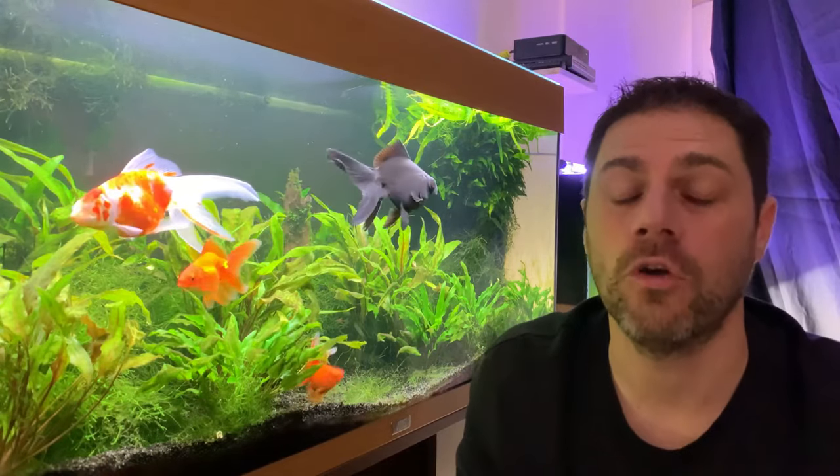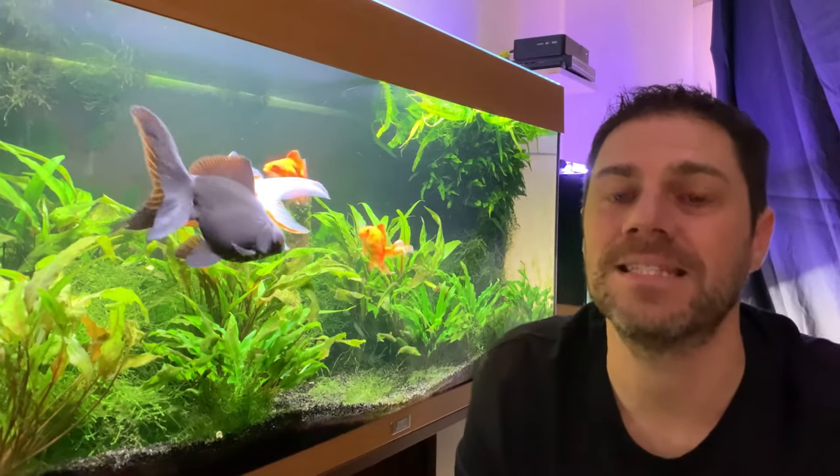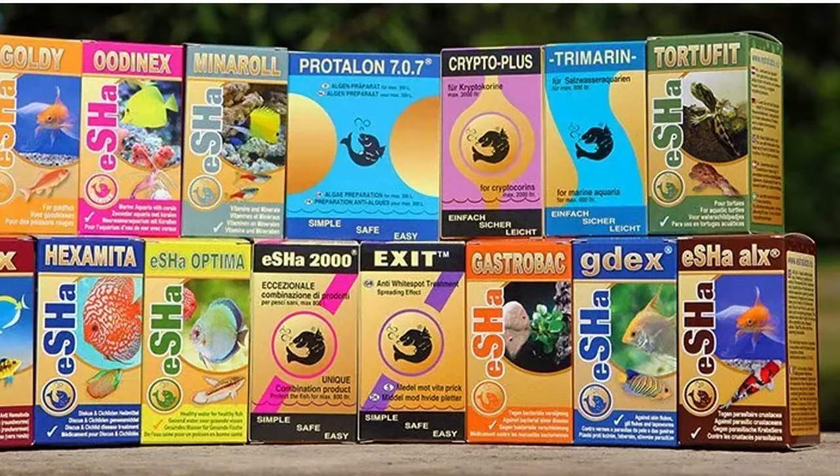If you've checked your tank and you seem to have sufficient surface movement, and you've tested the water and your levels of ammonia, nitrite and nitrate are all low, the next most likely cause is some sort of parasite. It can be tricky to determine exactly which parasite is attacking your goldfish, which is why I always recommend using a general treatment that kills a wide variety of pests and diseases. If you're in the UK or Europe, Esha 2000 is in my experience a fantastic treatment. If you're in the States, Paracleanse made by Fritz has a fantastic reputation. Typically a short treatment over a few days will solve the problem and fish will be back to their normal selves.